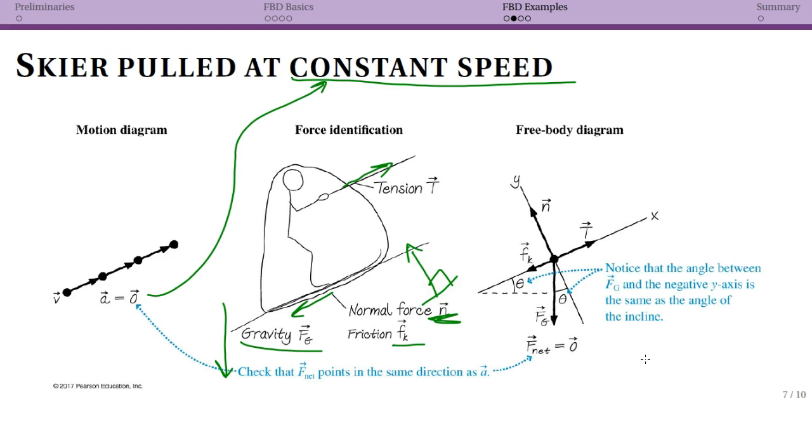I might call this direction the parallel direction, and this direction the perpendicular direction. And part of why I do that is because there are some problems where you might want to work part of the problem in X and Y, part of the problem in parallel perpendicular. So it's fine if you call one direction X and one direction Y, even if they're not exactly horizontal and vertical, but you must remember that for the rest of the problem. So please, please, please be careful if you do that.